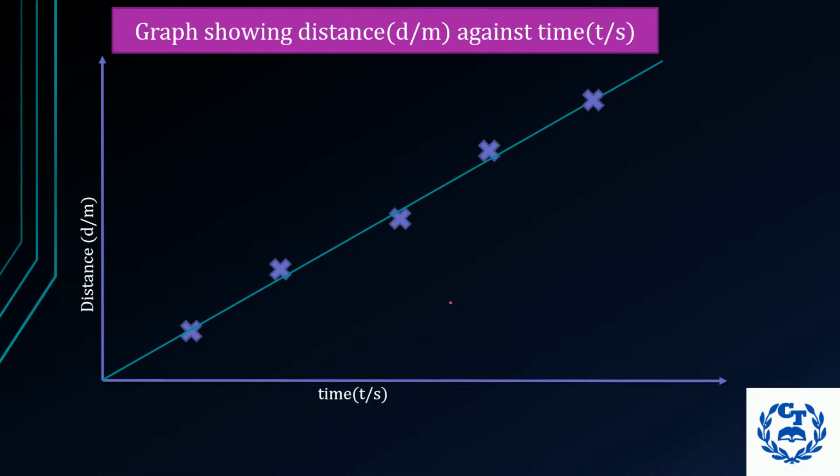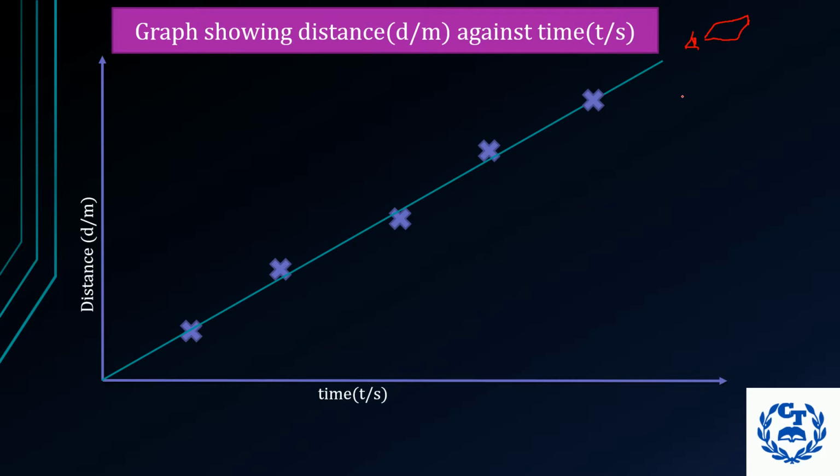Now the best fit straight line should be passing through as many points as you can, and you should also try and distribute the points as evenly as you can on either side of it. Now the best way I've found to actually identify the best fit straight line is to change your paper angle, your view of the paper that you're looking at. So if you look at the paper from the edge, you can notice right away what the best fit straight line should look like. So if you look by the corner of your paper, you should easily be able to identify it.